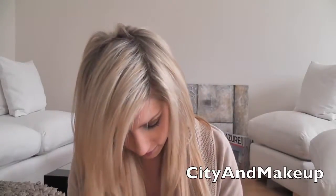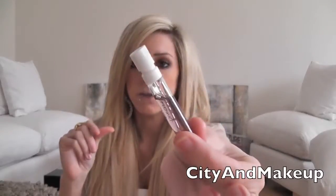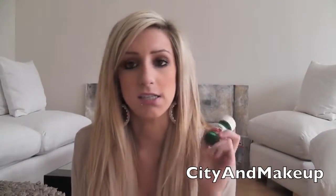I have my EOS lip balm — this one is the summer fruit one. I love it, it's so so good. I got mine from Chapters. I went to the bar the other night and they had these little glow items. I have a bobby pin. I have a Vera Wang Princess perfume sample which smells so good — I really want to buy the full thing, but I have a couple of perfume samples to go through first. Then I have Excedrin Migraine because I get headaches all the time, and this is literally the only thing that can take away my headache. And I have a loose piece of gum and some loose almonds.